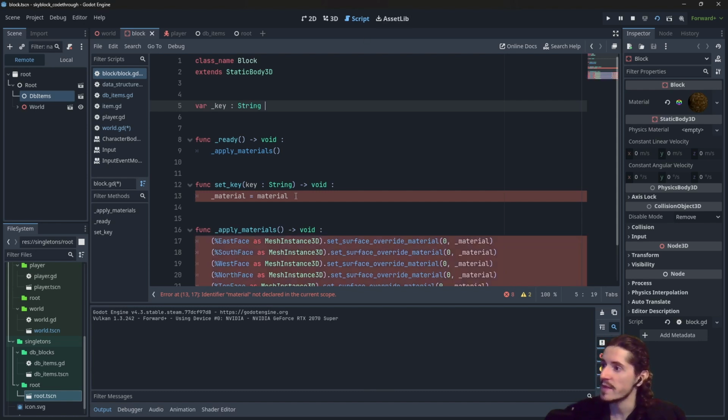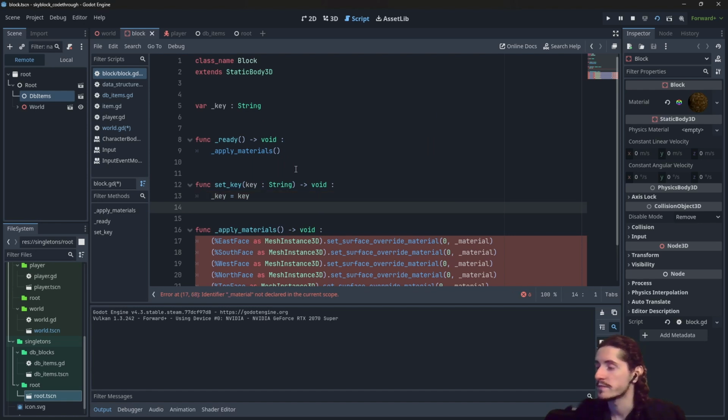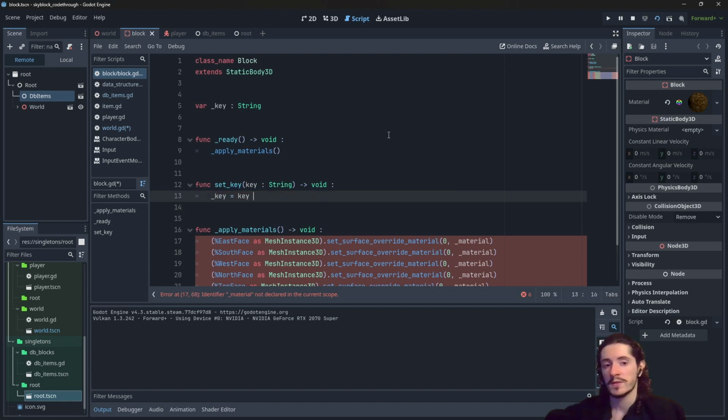And what I will do, very simply, is make the key being equal to the key. Okay. So once we have the key, which says this is the block we want to create, what we will do is we will load the information of that block. Well, let me rephrase this, because it is kind of what we're doing, but because it is a resource, it's a little bit different.